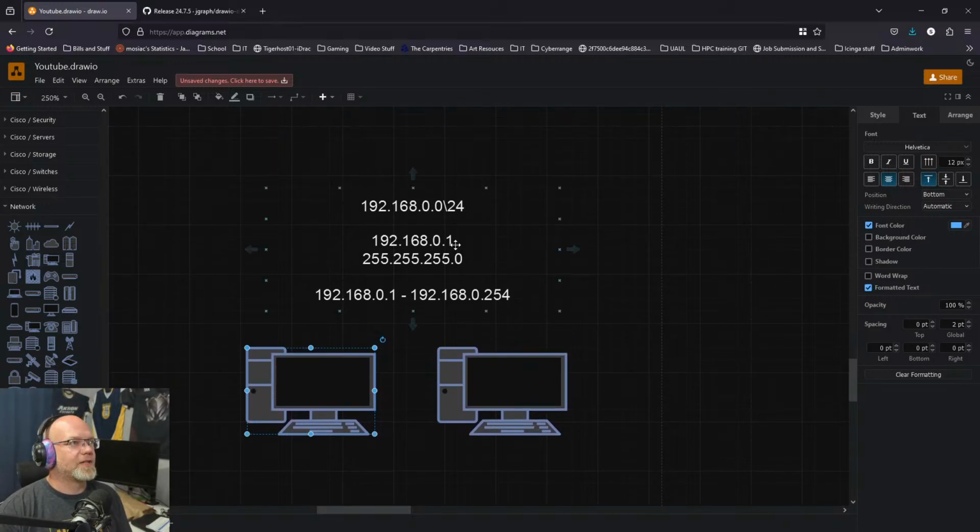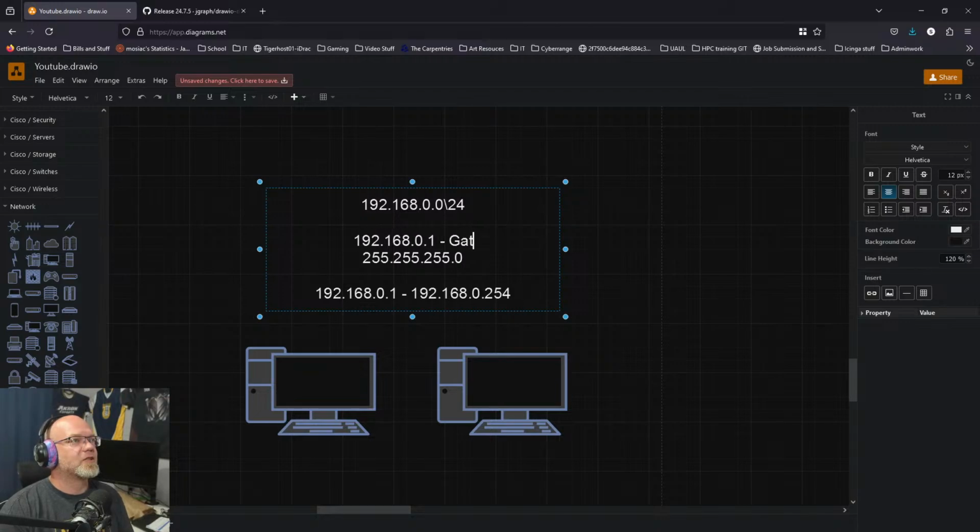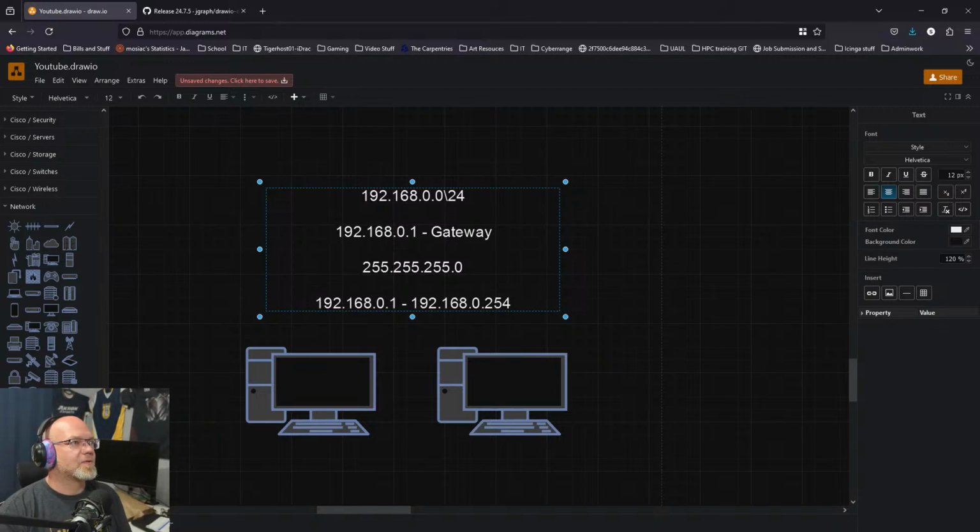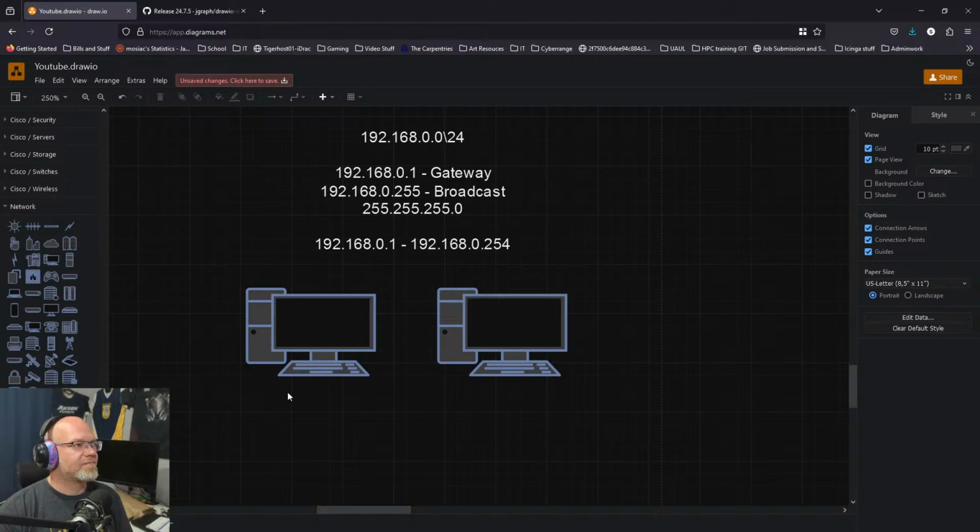Okay, so let's lay this out a little bit better. This is your gateway, right? This is the device that usually handles all the routing, all the configuration stuff. And then you're going to have a broadcast address, which is going to be like 192.168.0.255, right? We'll call this the broadcast. These two IP addresses, consider them gone as part of a subnet. If you have a realistically good network, consider them gone. That's just a simple way to think about it. They do have functionality, and it's important to know, but for the sake of this video, we're not going to talk about that right now.